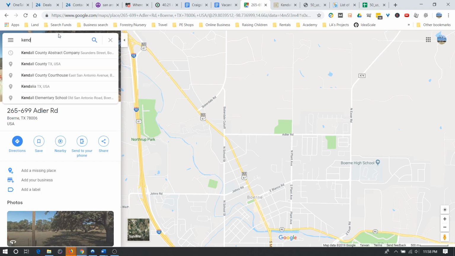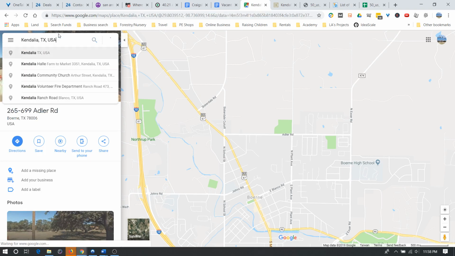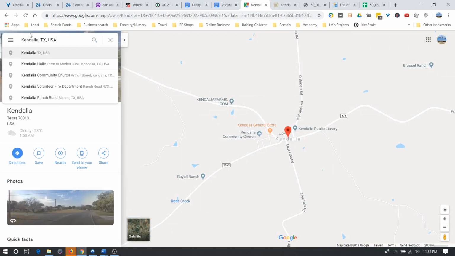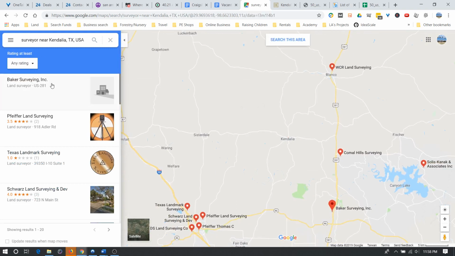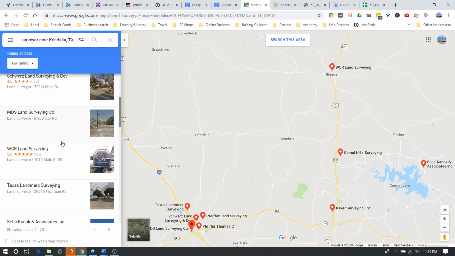So a lot of these examples are looking at a property near Candelia, Texas. So we'll just say surveyor near Candelia, Texas.